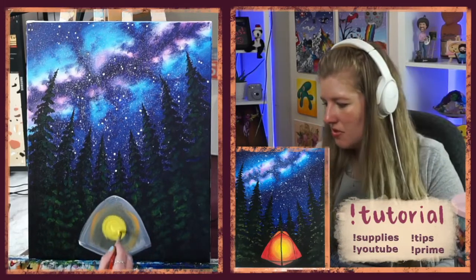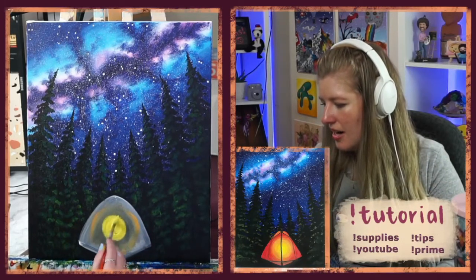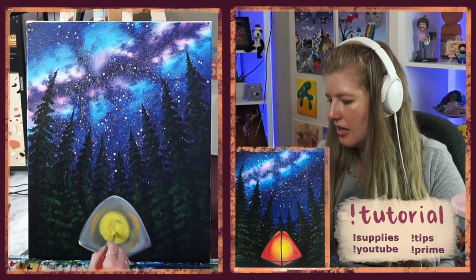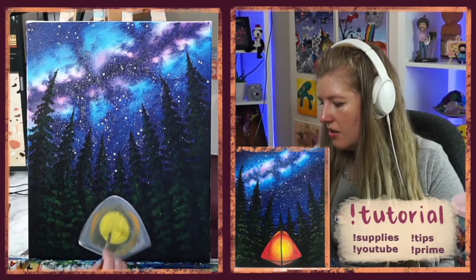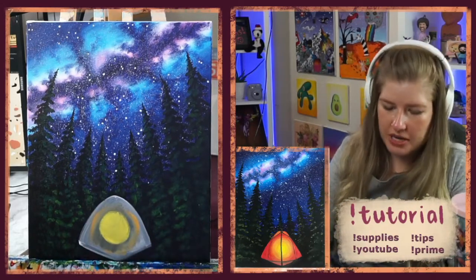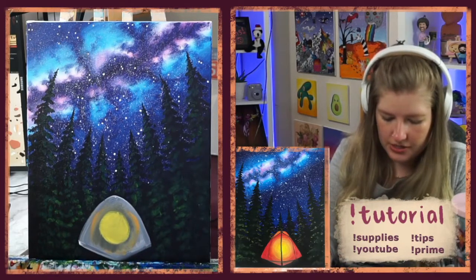And you can see I'm doing the swirly swirl. That's what I want. There's a tiny bit of gray showing through still, but if I don't play with it too much, I think I can get this right here. Keep the middle nice and bright. Still not as bright as it could be, but we'll get the message across here.